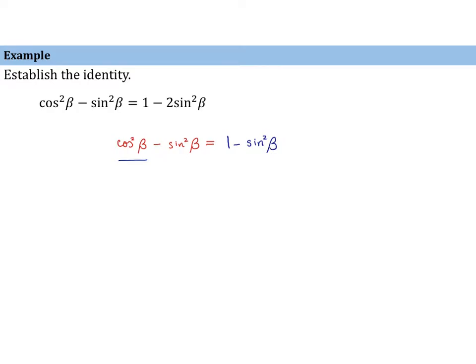So at this point, all we've done is rewritten this cosine squared of beta. We now need to subtract sine squared of beta that corresponds to this piece of the left-hand side. Now, we'll use algebra to collect like terms on the right-hand side. So 1 minus, and then we have sine squared of beta minus sine squared of beta. That's minus 2 sine squared of beta. And now you'll see that the right-hand side has been obtained through the use of trigonometric identities and algebraic manipulation.